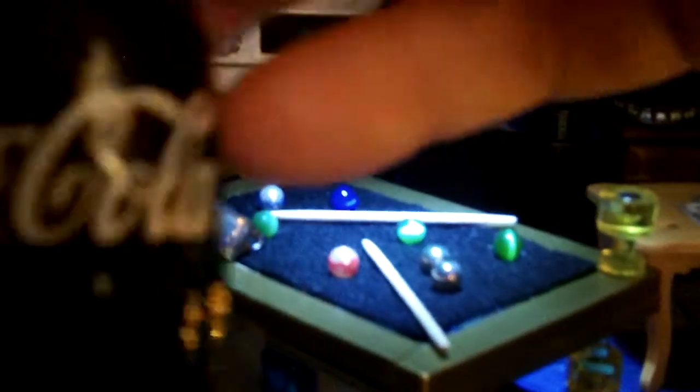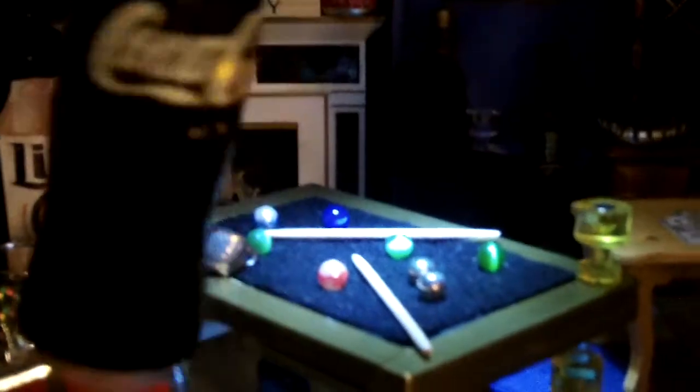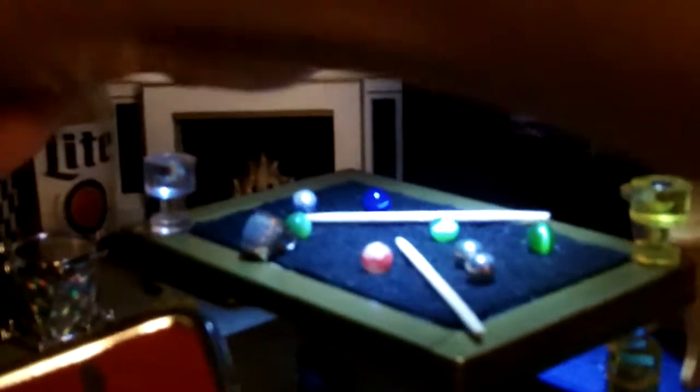That's an ornament. It's supposed to be a drum. I have a Coke bottle here. I don't even remember where I got this from, but those are the type of things that go in a pool room. This I got at a Goodwill store. I think I only paid about $1 for it. It's a kind of oversized chair, but it looked good for this room. I like the colors and everything. It was the only one, so it was one of a kind.